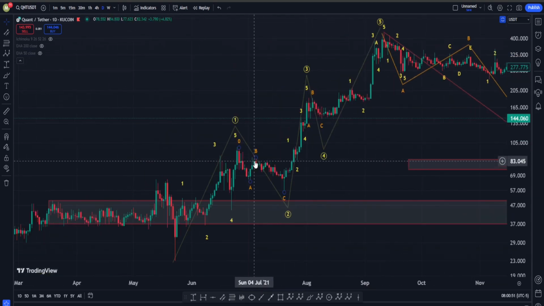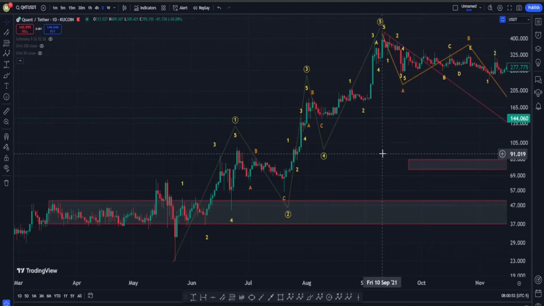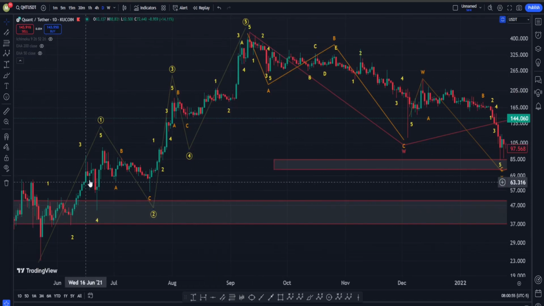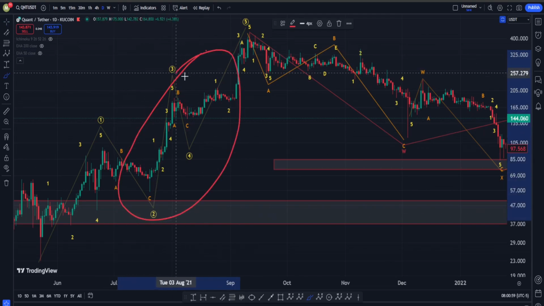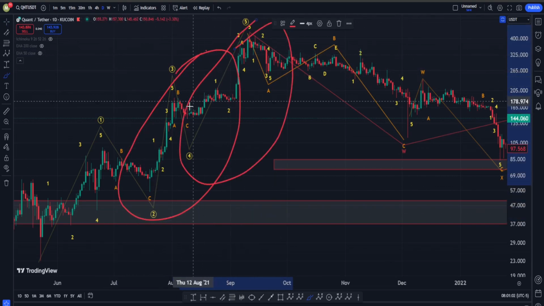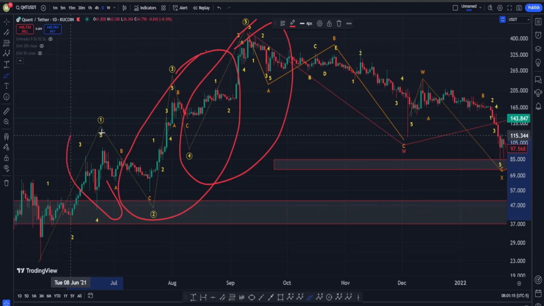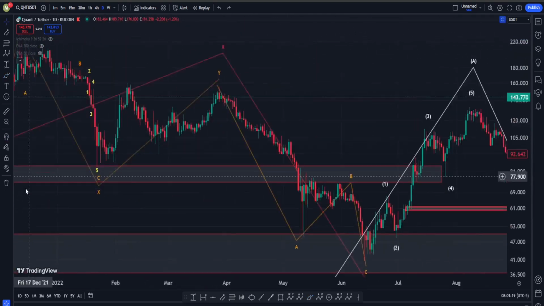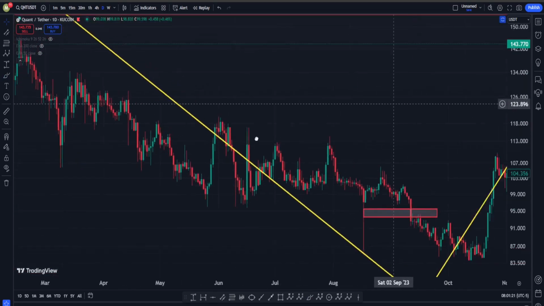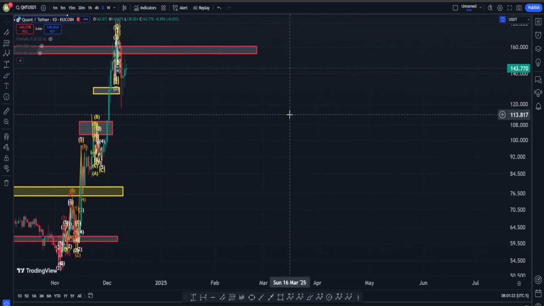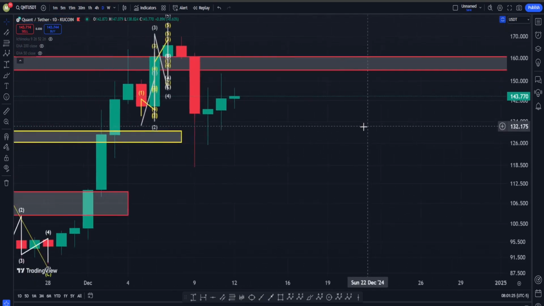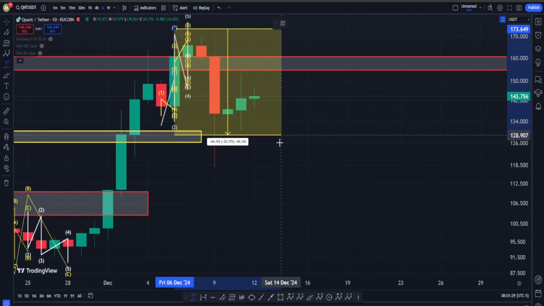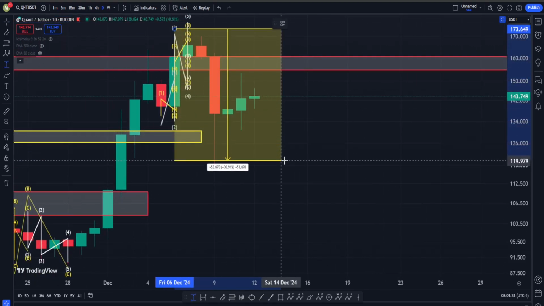So you see, we did actually have some decent moves on the downside in QNT back in the 2021 bull run. It's just the fact that these moves on the upside were so huge and magnificent that they kind of made these moves like nothing. Now, let's go on the live chart and see what is happening, and let's zoom in more. Okay, so how much is this correction exactly? This is about a 30% move.